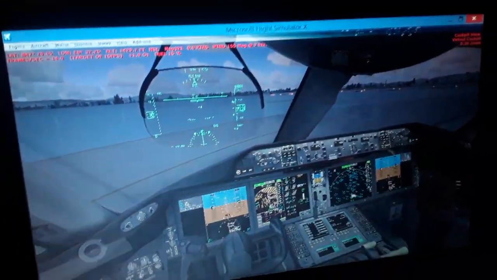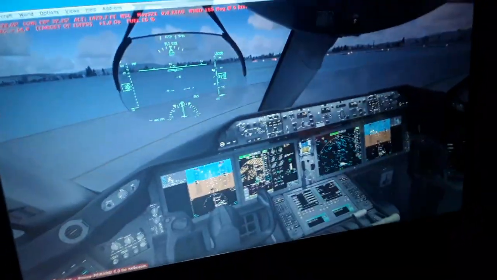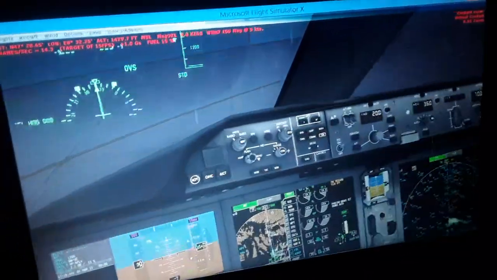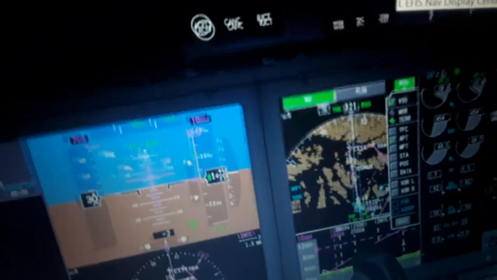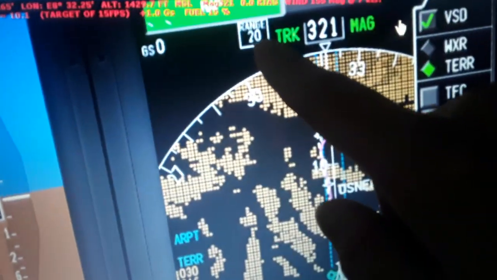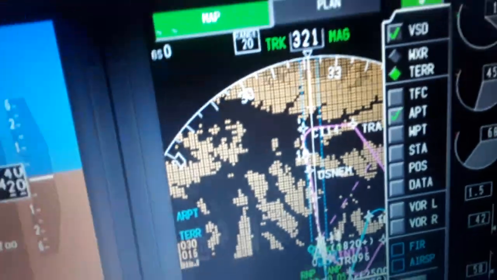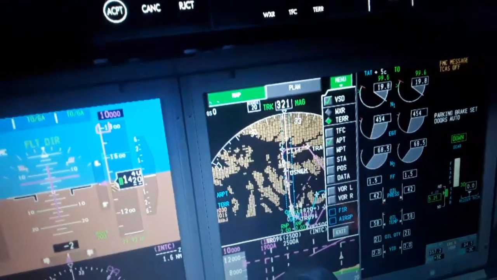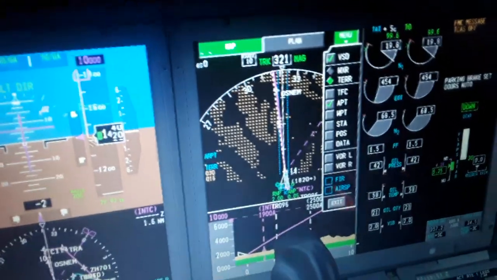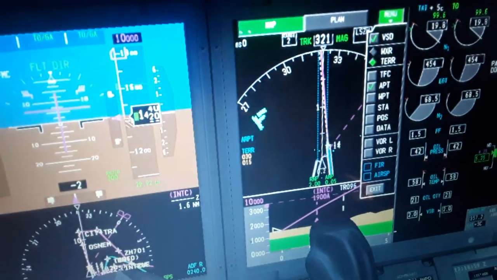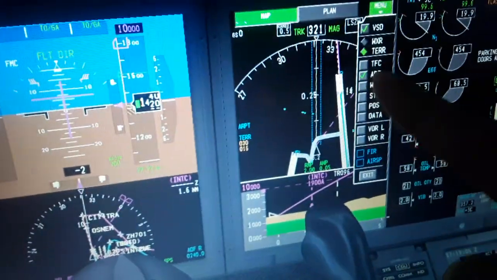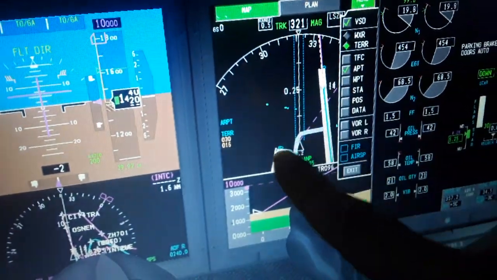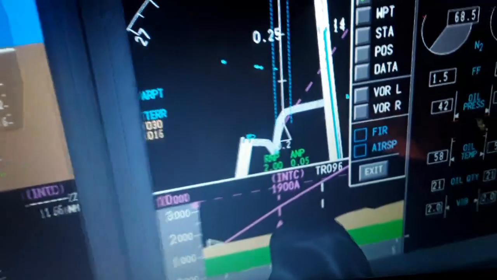When we depart, you can see the terrain in front of you. You can see also the runways if we look closer. You can see magnetic north pole heading. The range now is 20 nautical miles. So we can look closer, like 10 nautical miles, 5 nautical miles, 2 nautical miles, 1 nautical miles, half nautical miles. So here you can see the runway better, and the taxiway in front of you, the other runway, the terrain also.